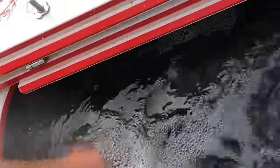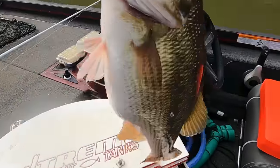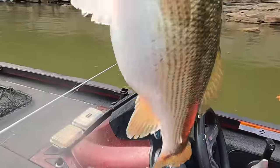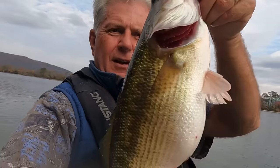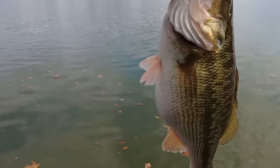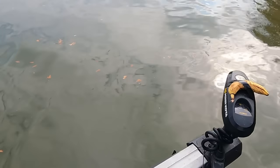Don't y'all look here, a spotted bass. Look at that. Look at that fatty. Look at that gut on that fish right there. I'm kind of on the fence about the banana after this right here, but look at that. Ain't that pretty? Let's turn her loose. And I don't know about that banana yet. I don't know. I wish I'd had the record button on, but I didn't.